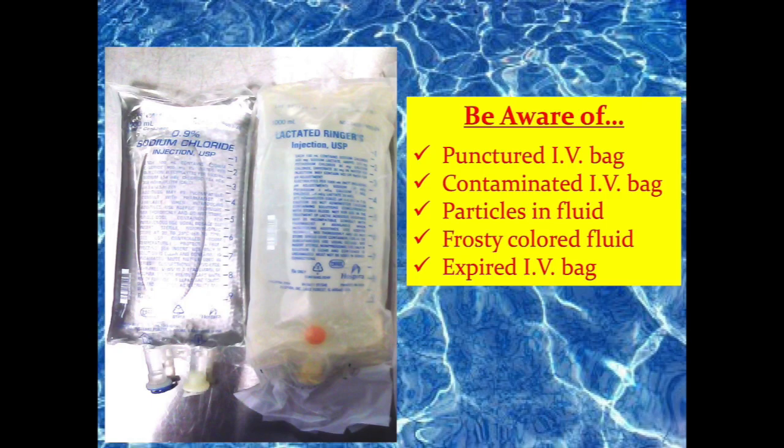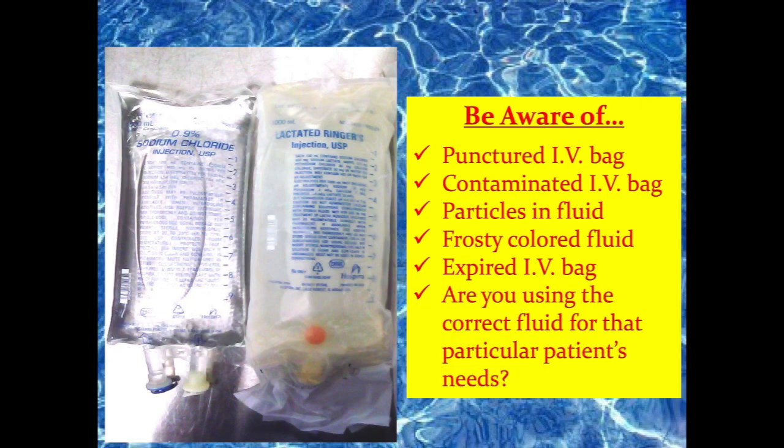And you have to make sure that you're using the correct fluid for the patient's needs. If someone has some kidney disorders, we would probably go to sodium chloride, and we would reduce the amount of fluid that we would bombard that patient with or give IV. So normal saline we would put on a really slow drip if someone's got kidney problems, chronic kidney disease, something on this order.